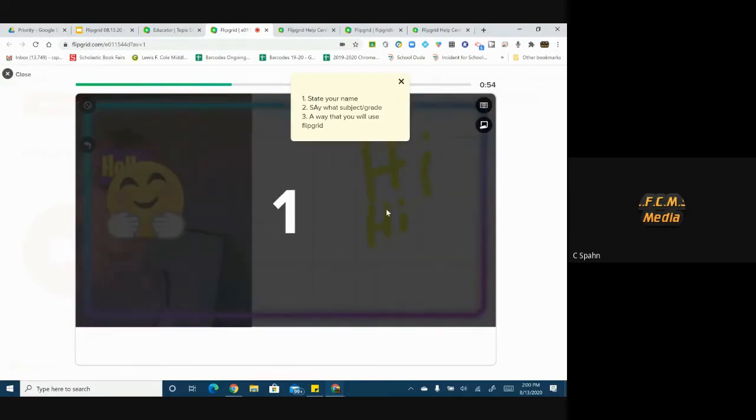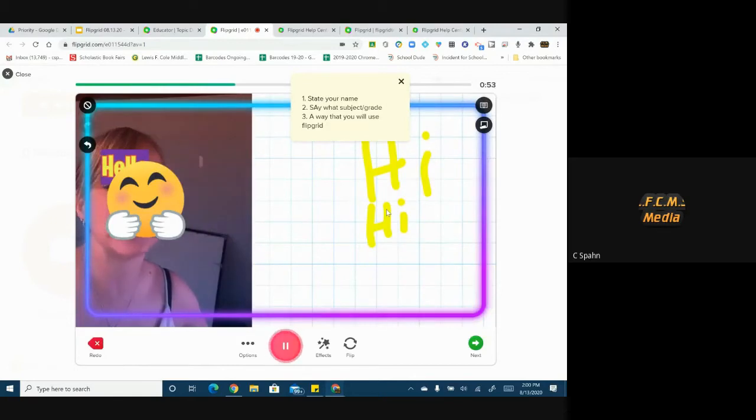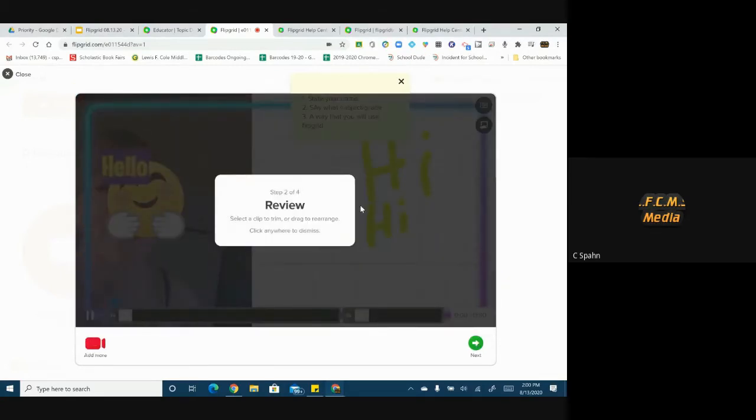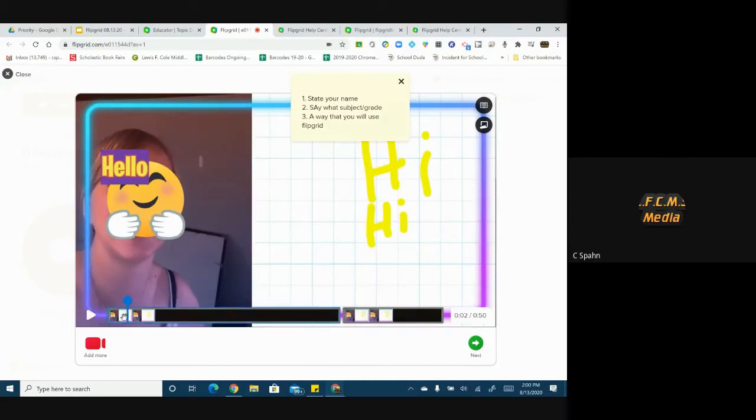It counts down. So if you forget to add something, you can always click on the add more button on the next screen, and it will bring you right back here, and you can continue talking in your video and fill in any gaps that maybe you left out. That can be placed either at the beginning or the end of your video. And then click on the stop and then go next. And here we go. Say hi, everyone. And now I have my first video clip and my second video clip.